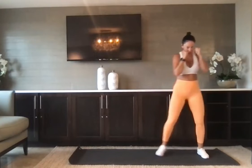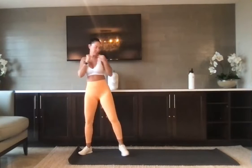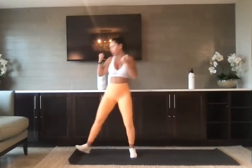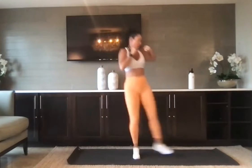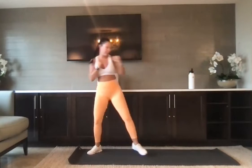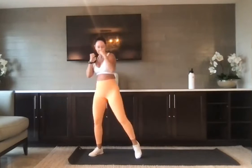We're gonna start towards the edge of our mat. We're gonna throw some jabs and then come with a crossbody punch. Some traveling jabs and a cross. Remember, as you punch, you're throwing that punch across the body. You're pivoting on that same foot. Turning the hip into that cross.